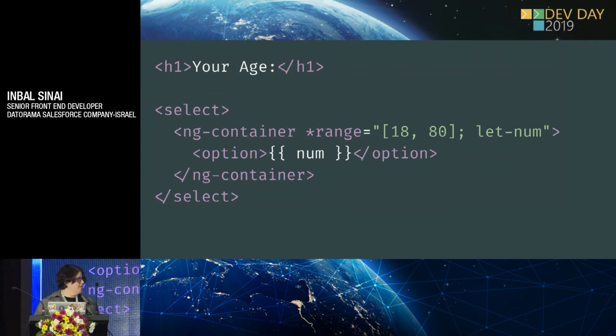Basically, using a structural directive like this saves us from either A, manually adding the 63 option tags, which nobody has time for, or using our very own ngFor every time we need to do something like that, which is not DRY. So we want to create a directive so we can use the same directive every time.